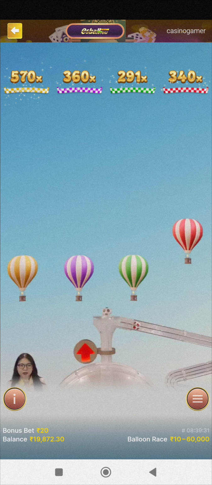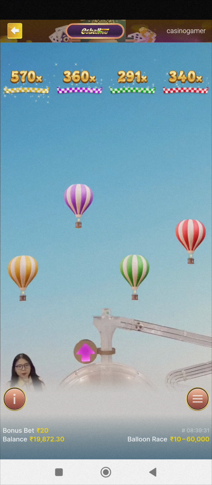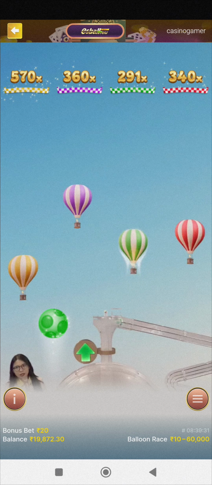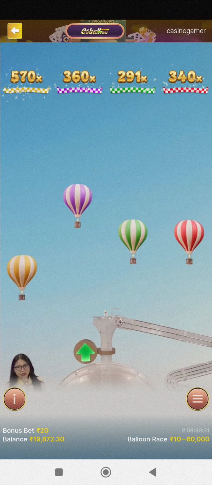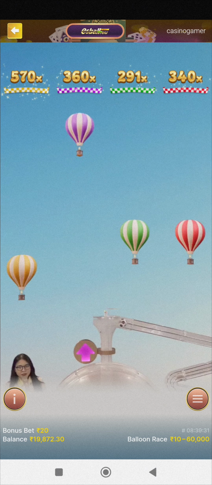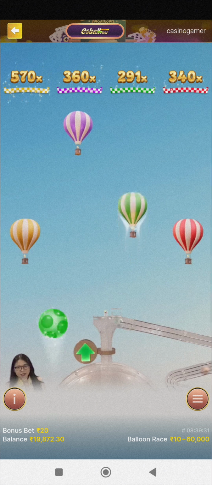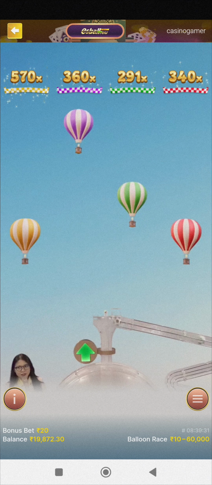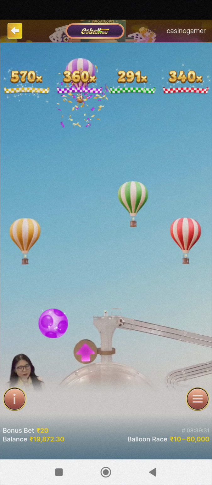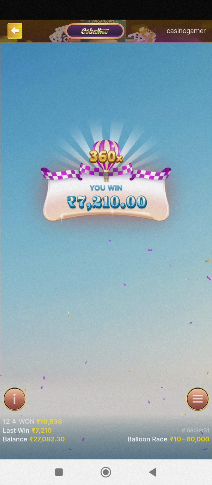So the first color is red, followed by purple. Purple going up. Green. Purple going up. One left to win, the purple. Amazing. Purple is the winner. That was the first round.